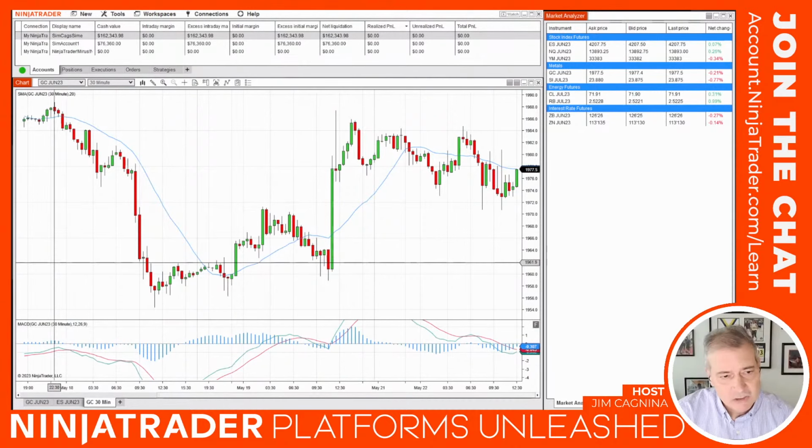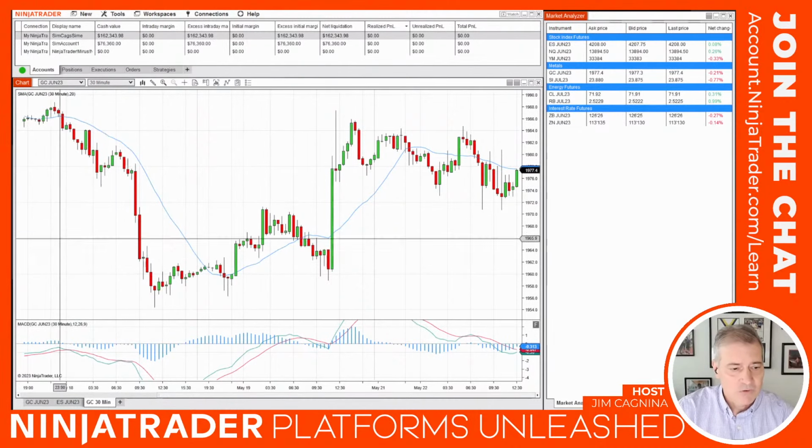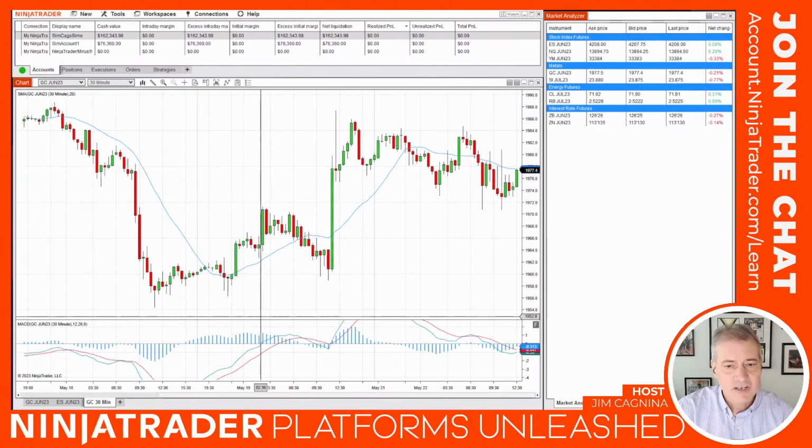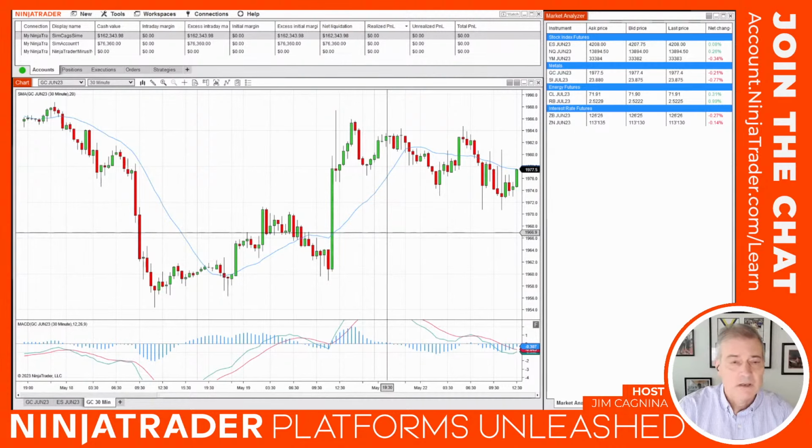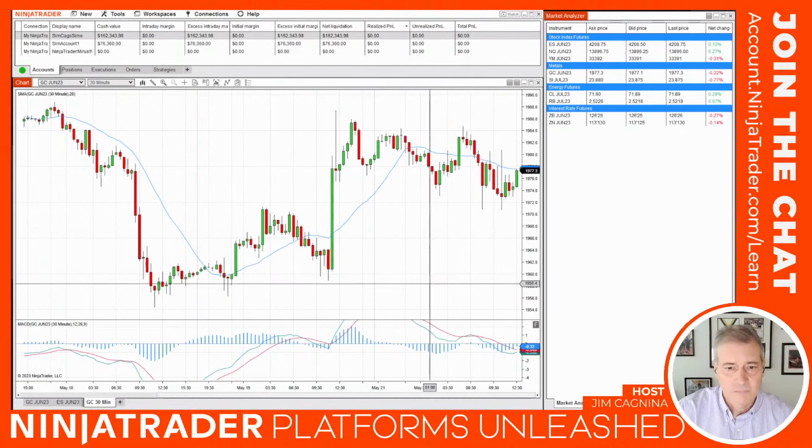But the trick here, no matter what method you're going to use, is that it's easier to create one master chart and then start duplicating it. So you don't have to add all the color changes and the moving average cross numbers and all that stuff. You don't have to move them. It's all just however you like it, and then do it. So that's how you do it. It's straightforward. It's pretty neat.